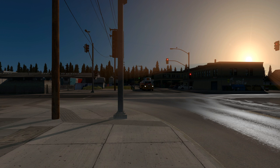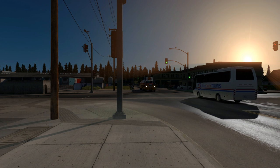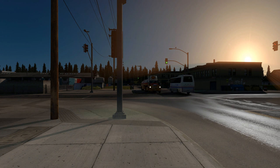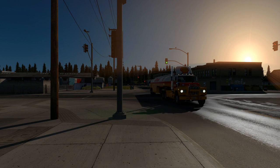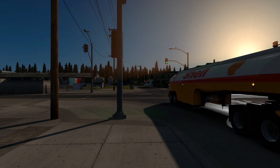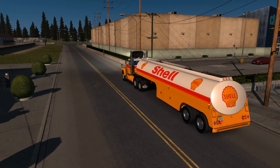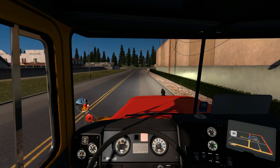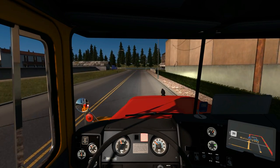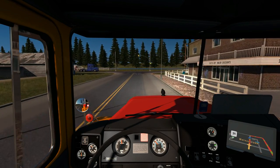I will say that it comes with several transmissions which are accurate to the model, as well as I think it is 6 engines which also are accurate to the truck. They are Mack and Detroit diesel engines, and my personal favorite is this one, the Mack engine, or the sound.